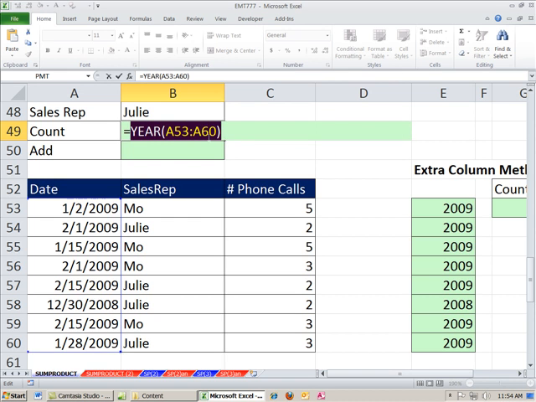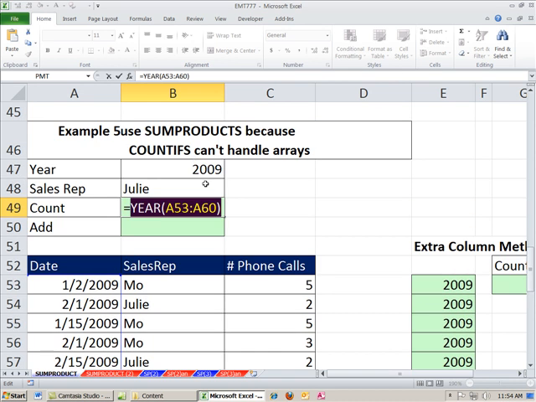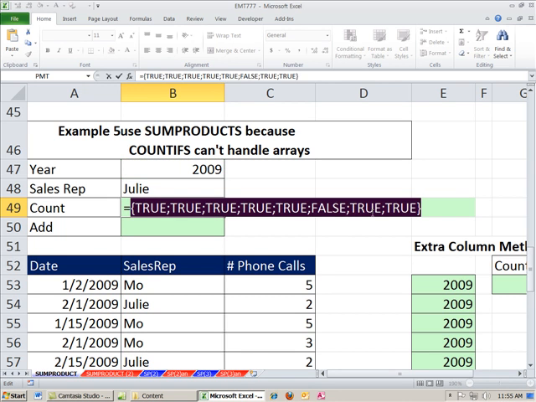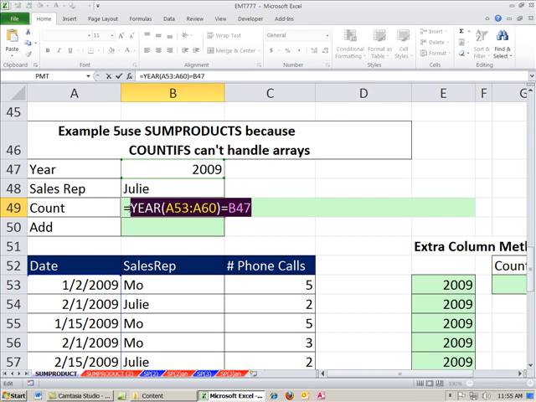Control Z. So how do we match that array inside of SUMPRODUCT? Well, you have to do a logical formula. You have to say, are any of those in that array equal to this? And when you highlight this and hit F9, you can see, sure enough, there's our array of trues and falses. Control Z. That is not going to work. Notice we have an equal sign.